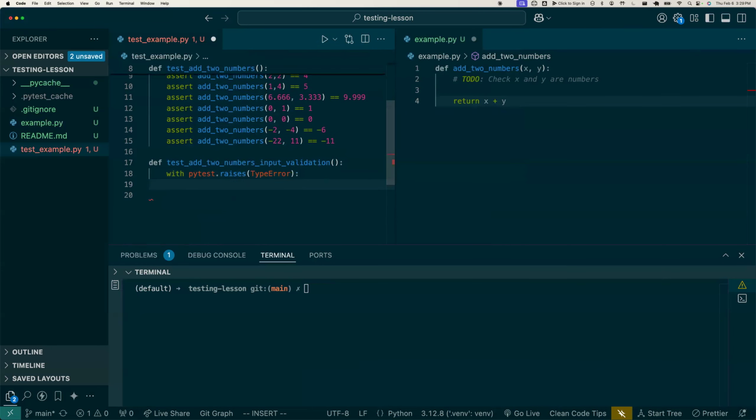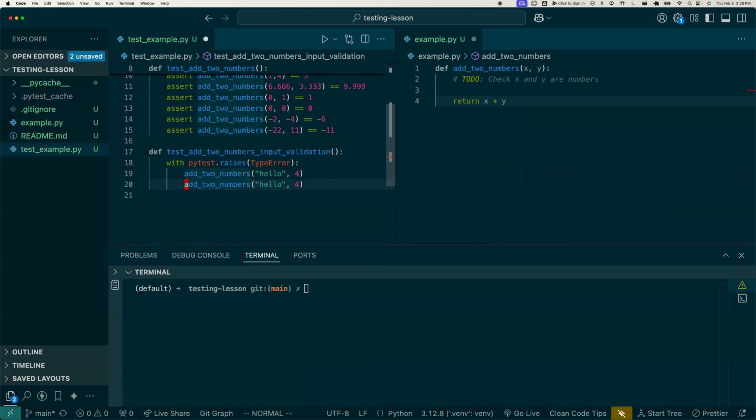So what I want is add two numbers. I want to check that both the first and second inputs are numbers. And if it's not, I want to raise a type error.